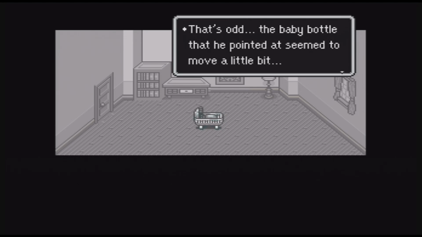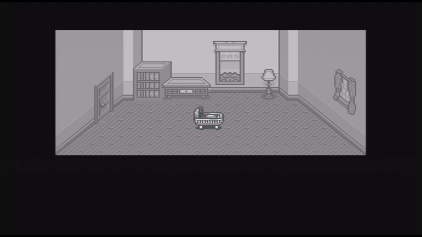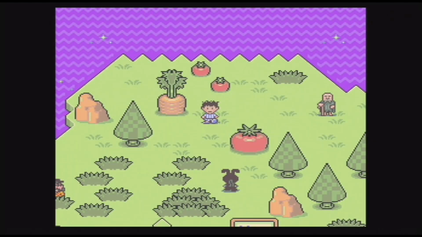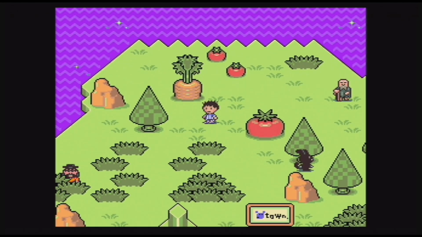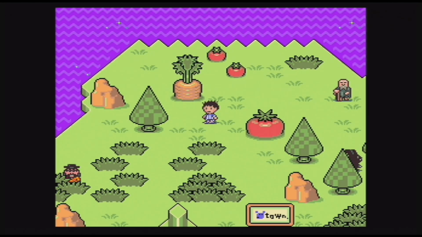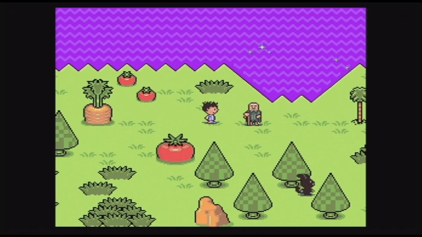That's odd. The baby bottle that he pointed at seemed to move a little bit. Psychic powers even as a young child. And the music's getting all wacky. And welcome to a new area! This is a very wacky area here. This is the area known as Magicant.